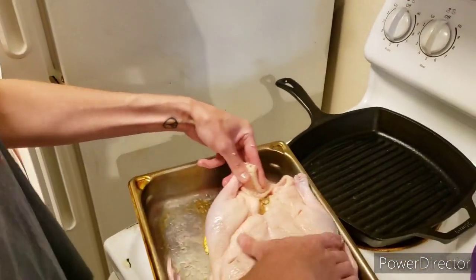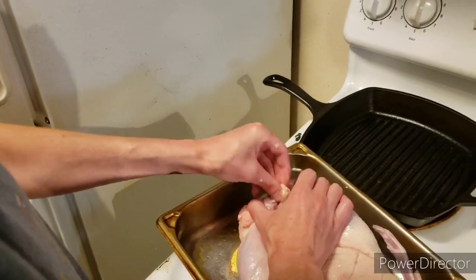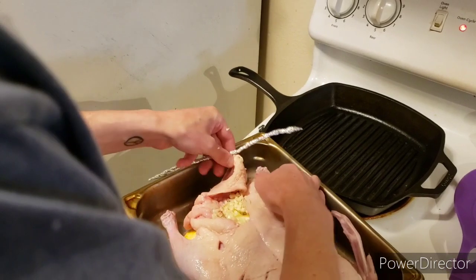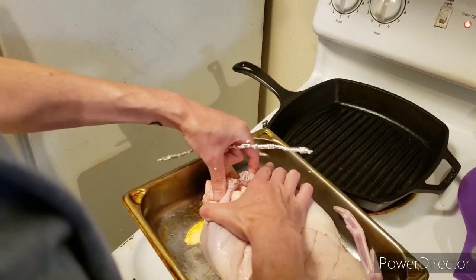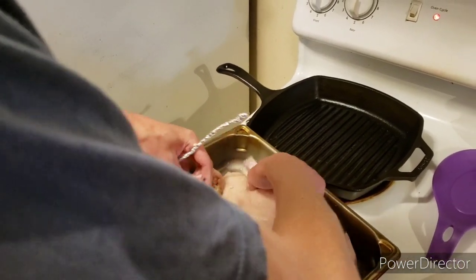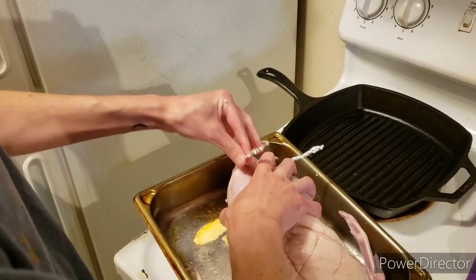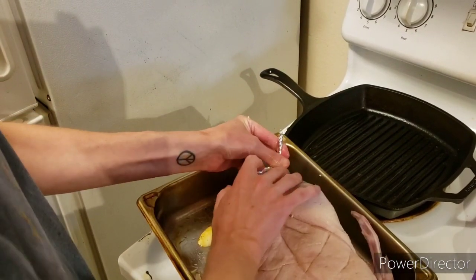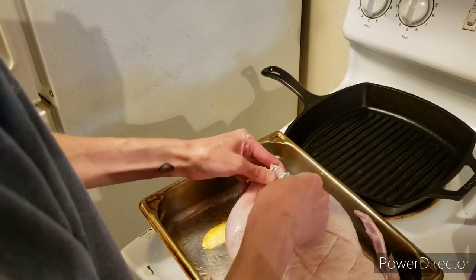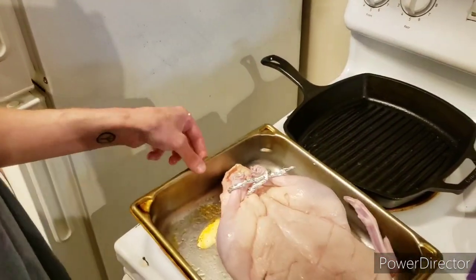I know it's probably kind of hard to see, and it's not easy to do, don't get me wrong. I'm making it look easy. And these legs on this duck are kind of small, so we're probably gonna have to do this. My hands keep slipping. There we go. Alright. Best you can. So just like that, alright?